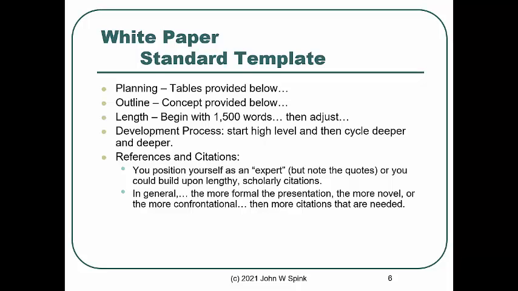could build upon lengthy scholarly citations. One of the first big reports I did here at MSU had 183 citations in about a 20-page report. That was something industry commented on: it was so heavily referenced they felt it was more valid. But in general, the more formal the presentation, the more novel or confrontational your concept, the more citations are needed. If it's definitely controversial, then you want to refer to someone else, and you're just the one summarizing the other reports, unless you do need to make some type of opinion yourself.